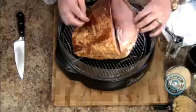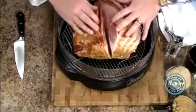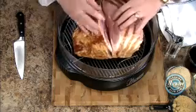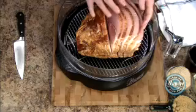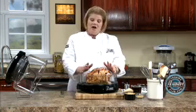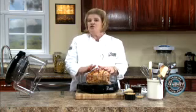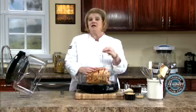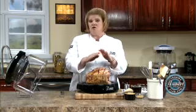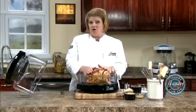I went ahead and bought a spiral ham. If you do buy a spiral ham, get all the layers open, because when I pour the cola in, I want it to all seep down. Now, if you buy a whole picnic ham, those usually are not cooked. Look on the little label and it will tell you. If it's smoked, it means it's cooked. If it has no smoke on the label, then you have to cook it longer.